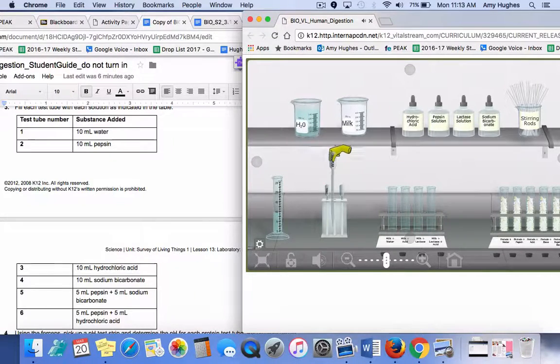Okay, that looks like 10. And we bring that over and we put it in, there we go. Pipette number 1. Put that in there. Now we need 10 milliliters of pepsin. So let's get pepsin. Get 10 milliliters of that.